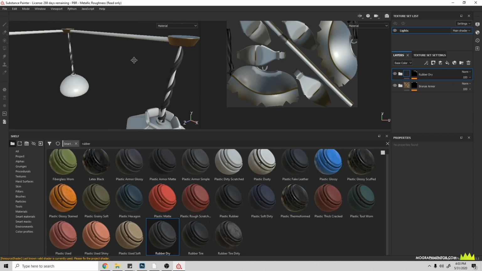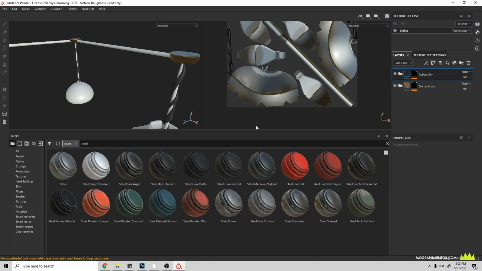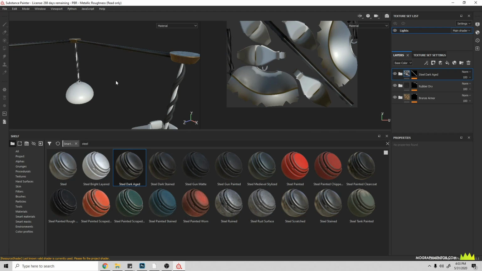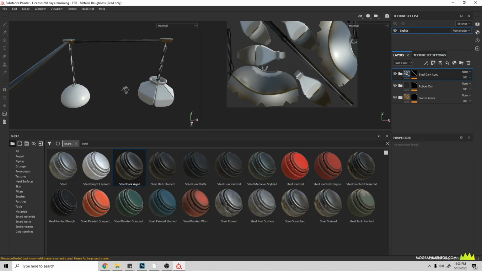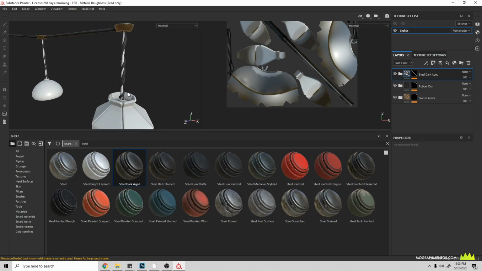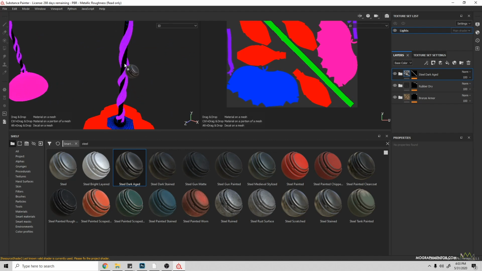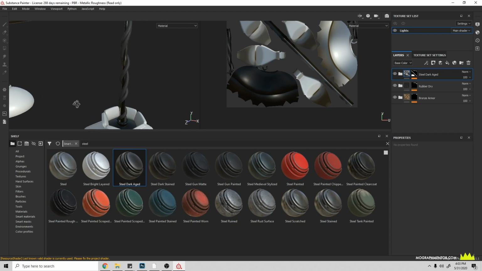Now I'm going to go ahead and apply another metal material to these pipes here. And with the pipes, I really just want something to contrast what I had prior. So I'm going to search steel, and I think I'm going to use this steel dark aged. And let's see how that looks up next to the copper. And that's great because we don't really want something overly distracting when it's on the roof like that, because it's not going to be the focus of the scene. So you wouldn't really want bright green bars on your lights up there. So let's go ahead. We'll add that to the bars here as well.